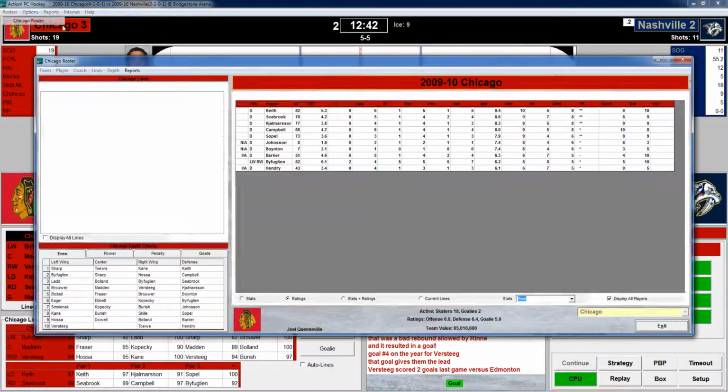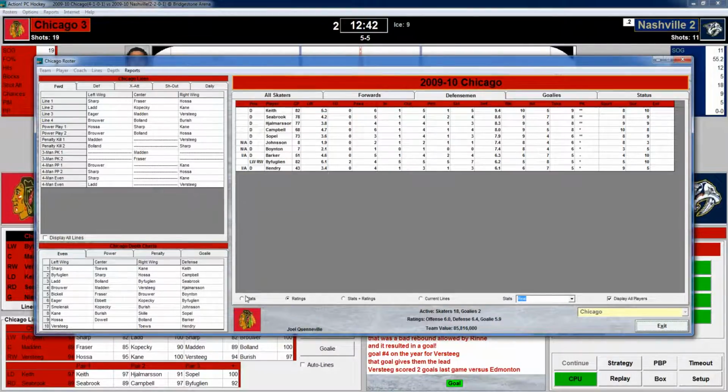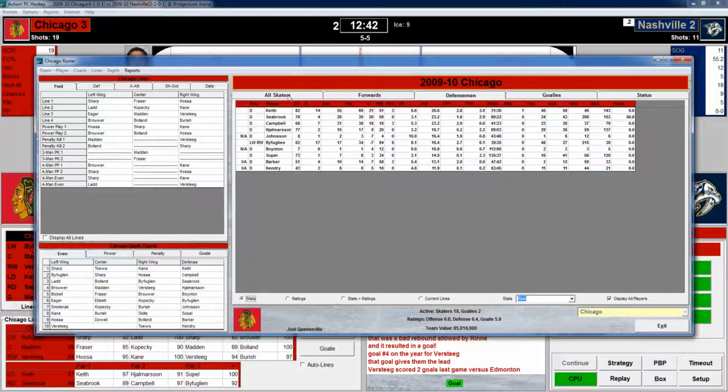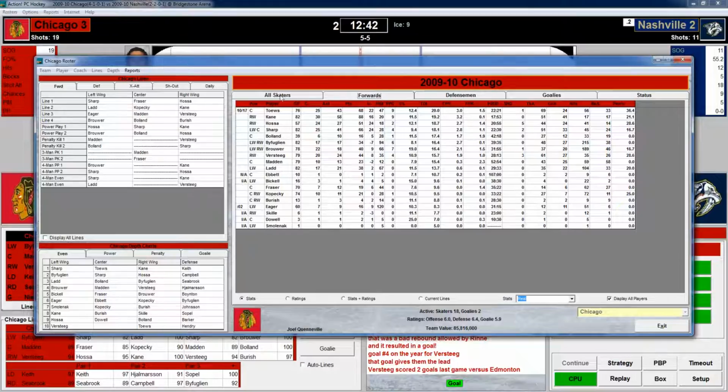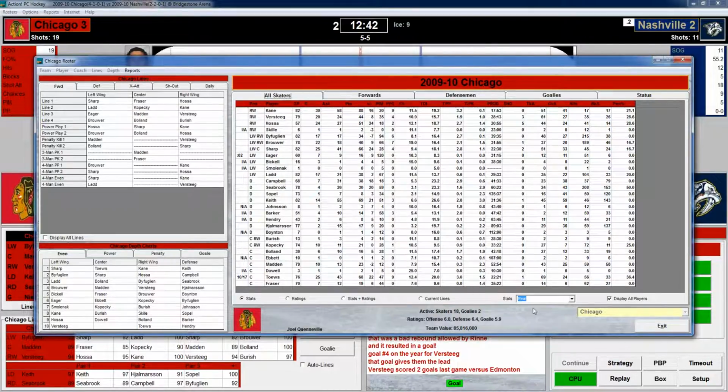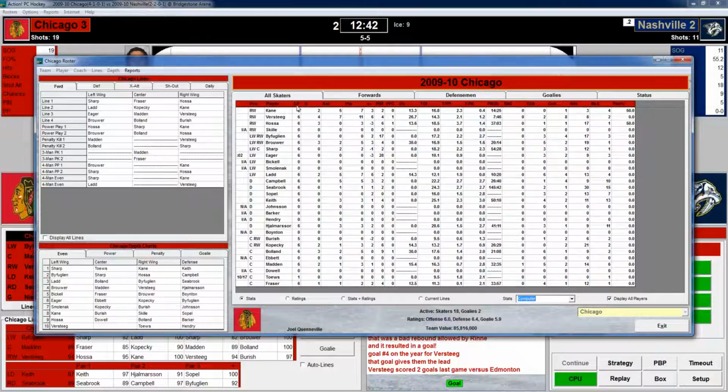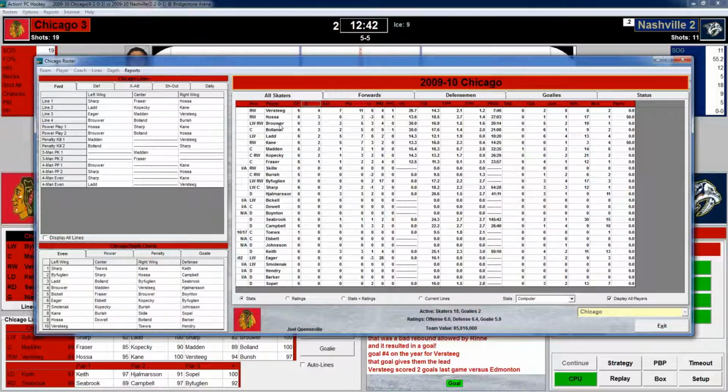Let's look at our stats. Let's look at all skaters. We don't want real. We want computer. And let's look at goals. So, yep, Versteeg has now got 4. Hossa with 3. Brower with 3. Bolin with 3. Ladd 2. King 2. Madden 2. Kopecky 2. Frazier with 1. And that is it.